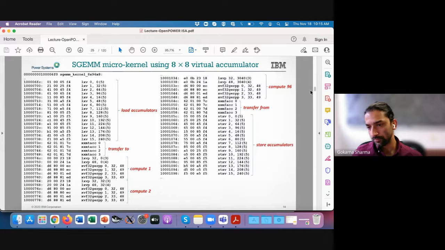Okay, so right. Okay. Yeah, instruction mnemonic. Yeah. So that's how you use this data. Okay. So this is how you could implement a microkernel using virtual accumulator. This is virtual, so you have to specify how you want to use this accumulator feature, because that accumulator feature itself is not given separately. You have to use the vector scalar registers to support that accumulator feature. So that's why it's an optional feature that you could build on top of the vector scalar registers.